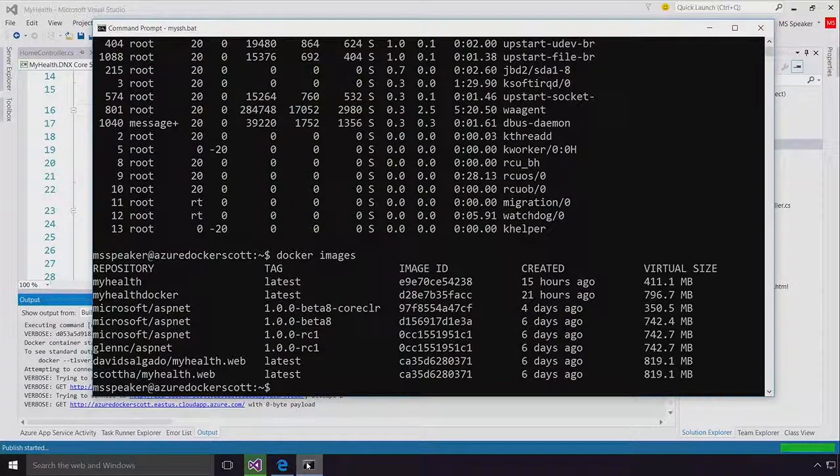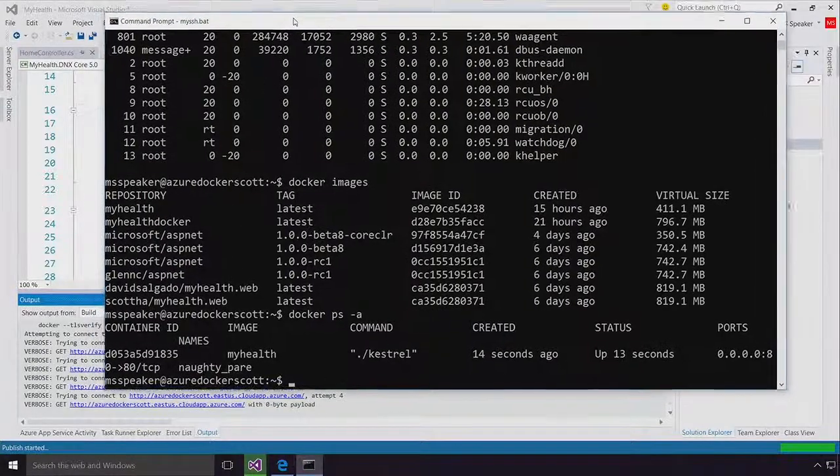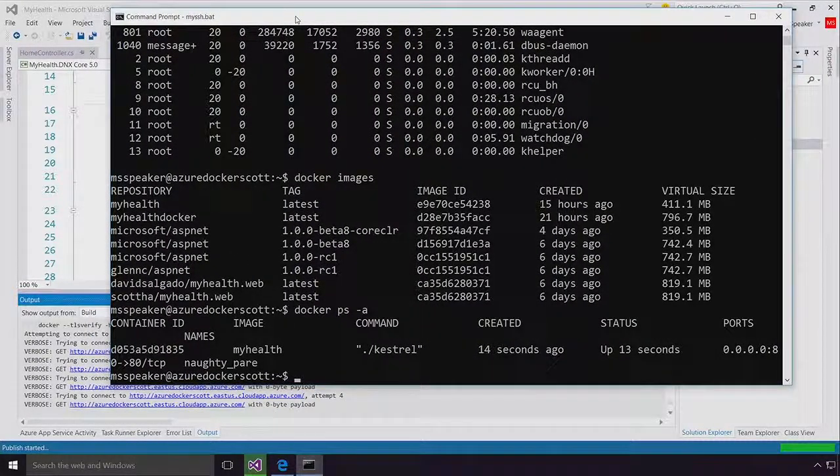There's our Docker images. You can see here's my health coming in there. And I can say docker ps -a. There you go. 14 seconds ago was created the image called My Health, and then in the background, in the bottom left, you can see Visual Studio trying to talk to Docker to get that fired up. That is going to be a version of this exact same website. So I can publish to the operating system of my choice, publish to the container that makes me happy, and in this case, that's going to pop up.